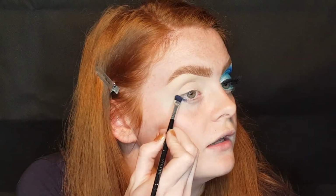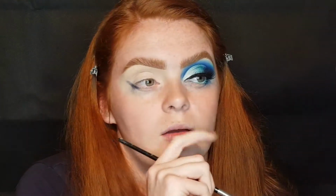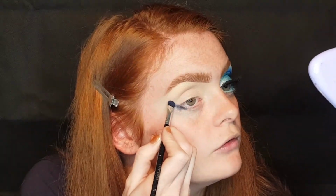So basically, because I've done that line now, this is where I'll start to just go up a little bit. I'm probably not going to match this side, I never do. Well, I hope I don't match that side because it's horrendous. Hopefully do better this time.